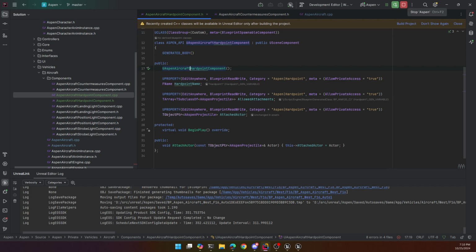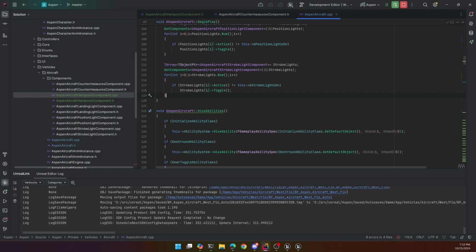In the next video, I'll hard code something in the aircraft to spawn a weapon onto a hard point, and then hopefully have time to write the code to drop it as well with a fire button. That's all I'm going to do for today because I'm running right at about an hour.